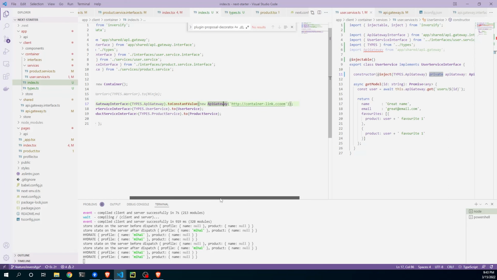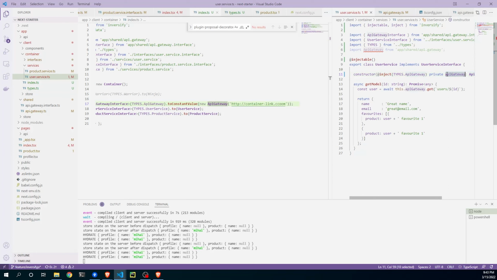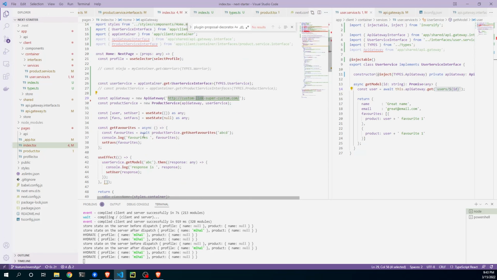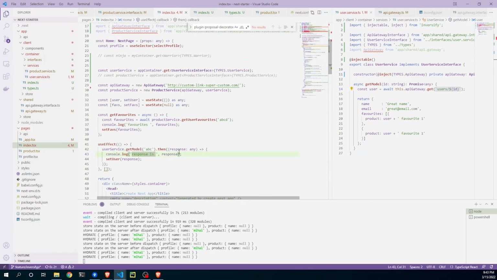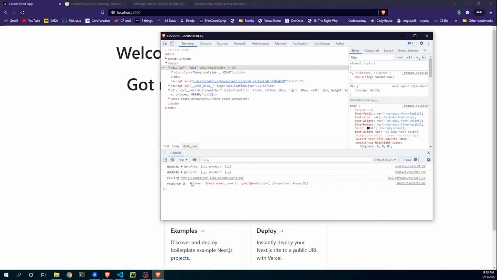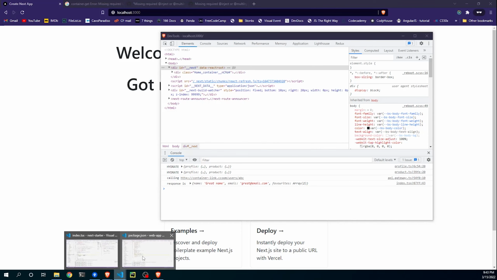This means that whenever we call now the API gateway, for example for this get a user's ID, we will use this link here, and we can see this by looking here. So you see we're calling the container link.ccom users abc.